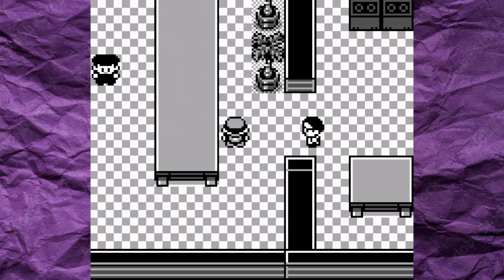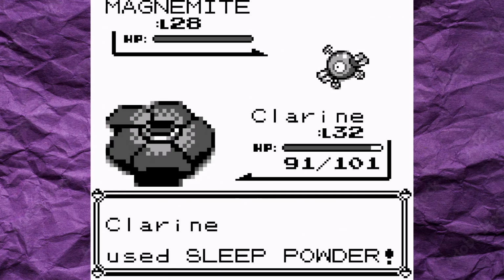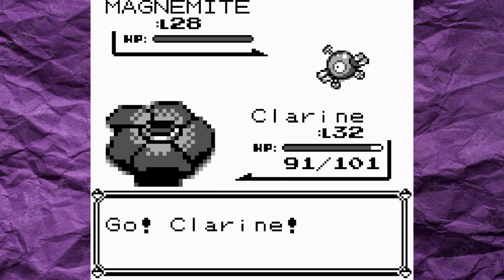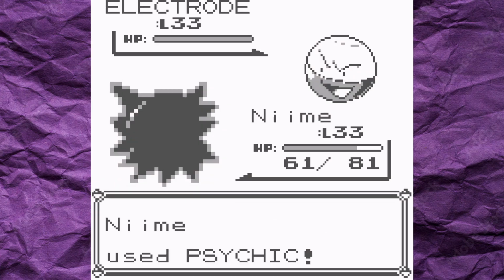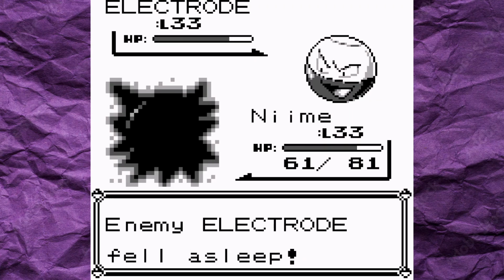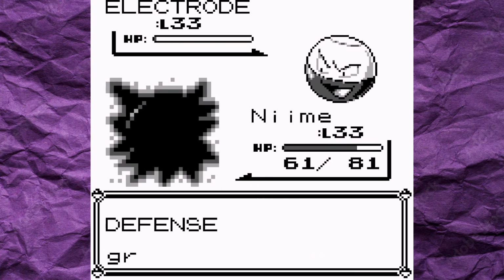The level cap is 43 for both Sabrina and Koga, and Roy is going to be on Alakazam duty, so he needs to reach the level cap for sure. Once Roy reaches level 40, I do take the foot off the gas and let everybody else get in the mix and gain some experience though. The trainers here are pretty easy. The scariest thing you encounter are the self-destructing Electrodes, but thankfully we have Nime to handle them.